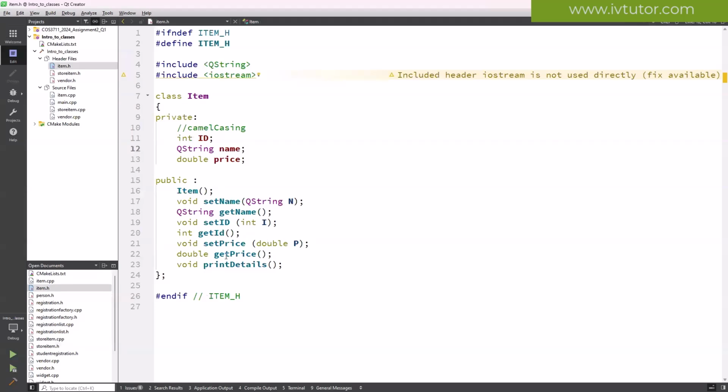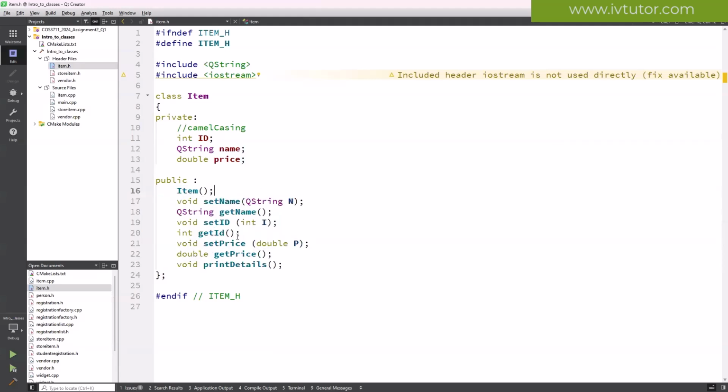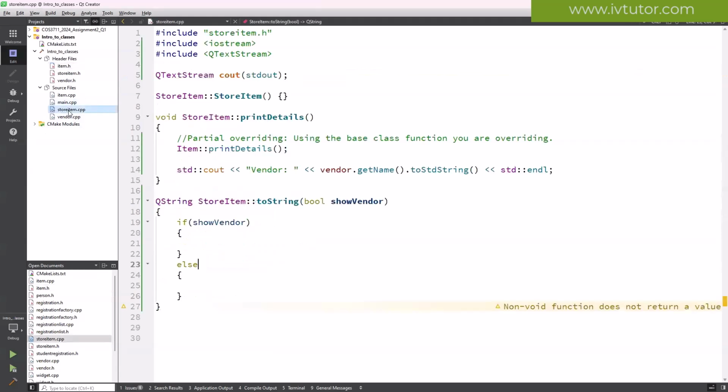Yes. If it had, we could just call the toString function of item and then extend it to also cover vendor details. But in this case, we don't have a toString, which means we need to call these functions to get the ID, the price, and the name of the item inside store item.